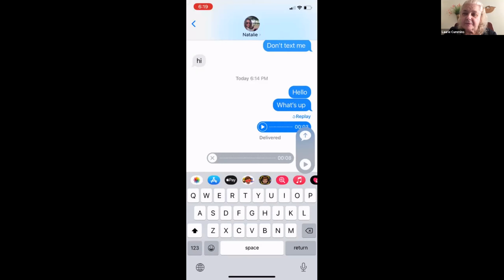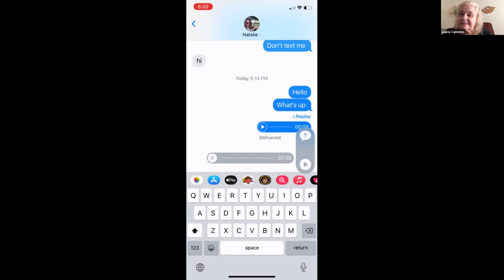You see that kind of gray circle thing on the play? It's like a triangle. See the triangle and the white circle? Yes, I do. That's the play button. So if you press that, it'll play back and you can hear what you said. You see that it's an 8-second recording there, right, Lori?